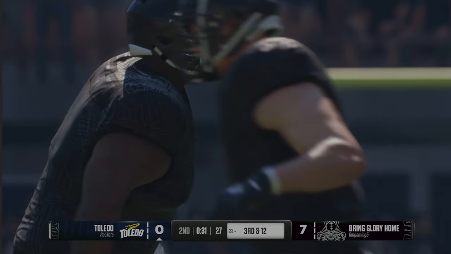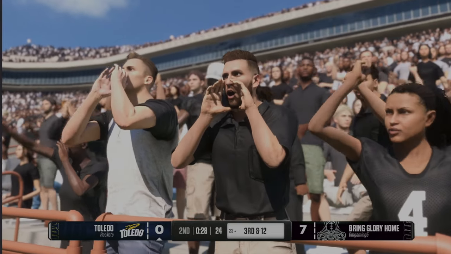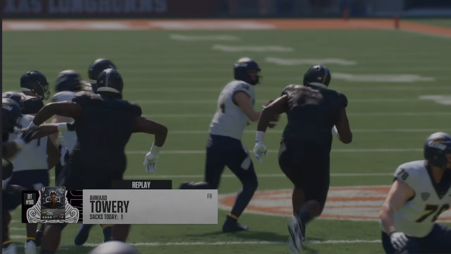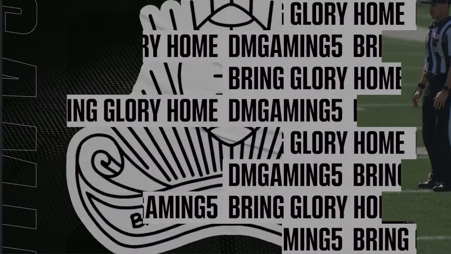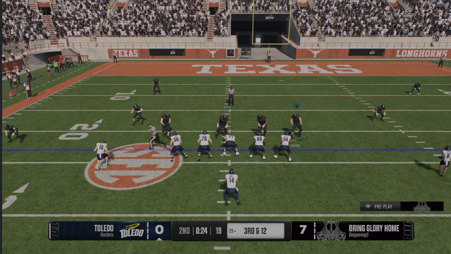Yeah, we got about 32 seconds to go in the second quarter. It's going to be the first half. Looks like Bring Glory Home is the name of the team. They're black and white there. And Mike Terry, the defensive tackle, makes a great move on the offensive line. He tackles him and the quarterback, gets both of them down on the ground. What do you think, DM? I think that was a really good play, Peter. He's going to bring up second.